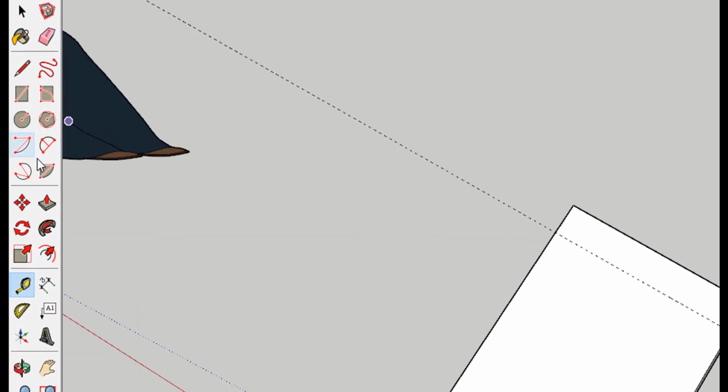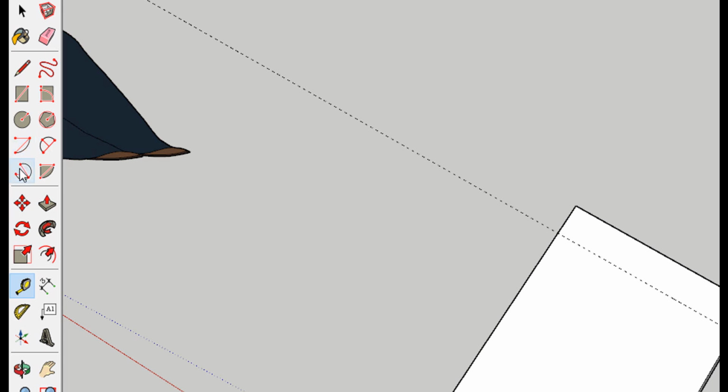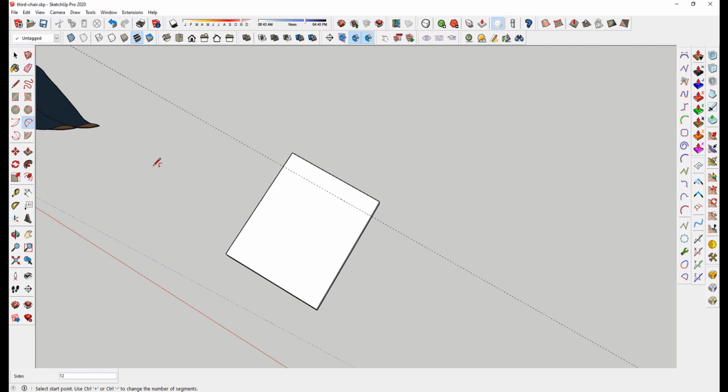The arc tools, there's a variety of them we can use, and I certainly encourage you to look at them and play around with them. But the one we're going to be looking at today is this one here, the 2-point arc. Basically, we want to provide the 2 points and then the bulge that is created off those 2 points. And the cursor also gives you a hint of what you need to do.